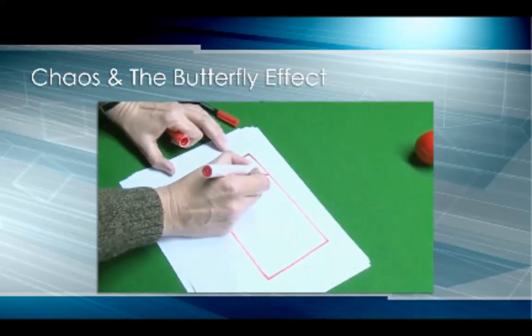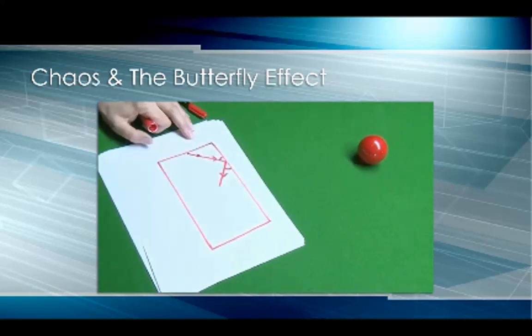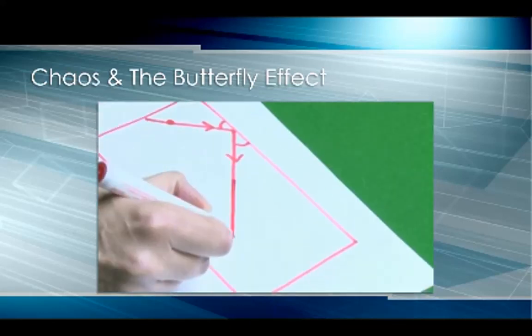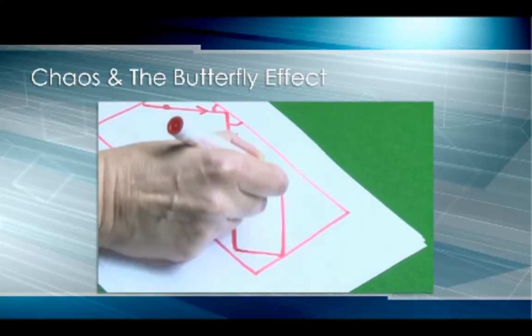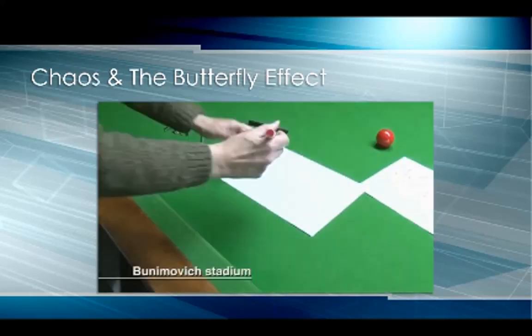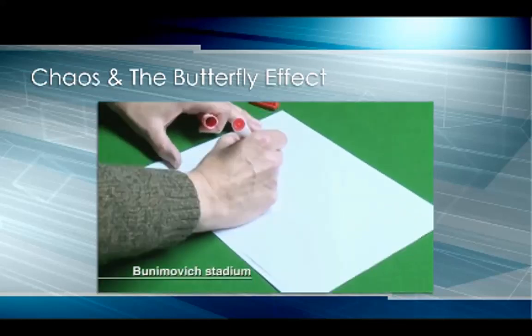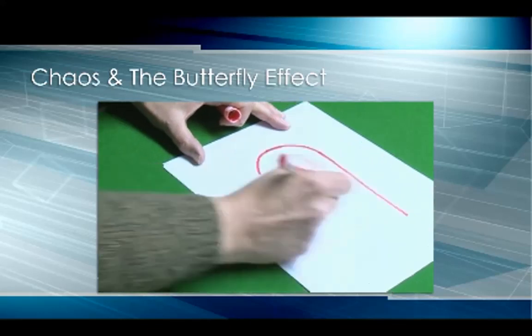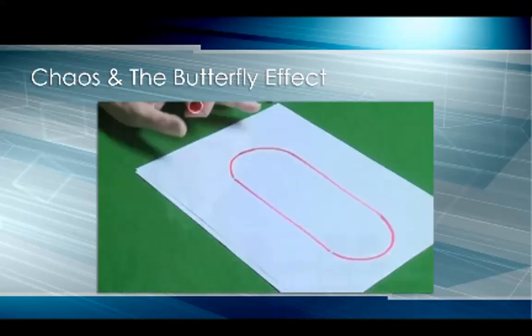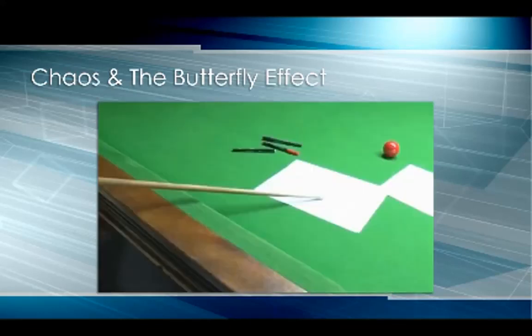And why is this thing so regular? Well, the ball hits, and this angle is equal to that angle. We're assuming there's no friction, we're assuming elastic property, carries on in a straight line. It then bounces in a very predictable way. It comes back again. Now, here's a stadium, the Bunimovich Stadium, where these rules don't apply. It's a very easy thing to construct. It's just a couple of semicircles, two rectangle sides. So instead of these flat edges here and here, and parallel edges, we keep these side ones parallel to each other. We have curly bits there.